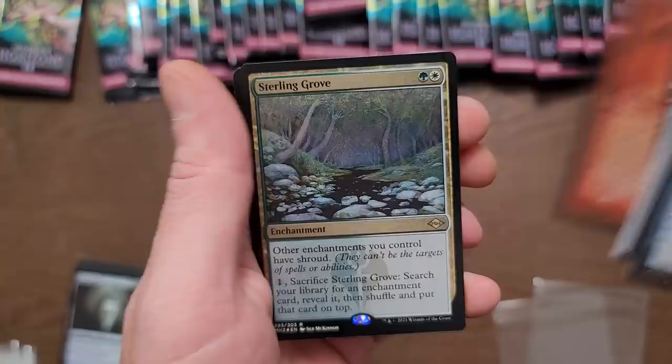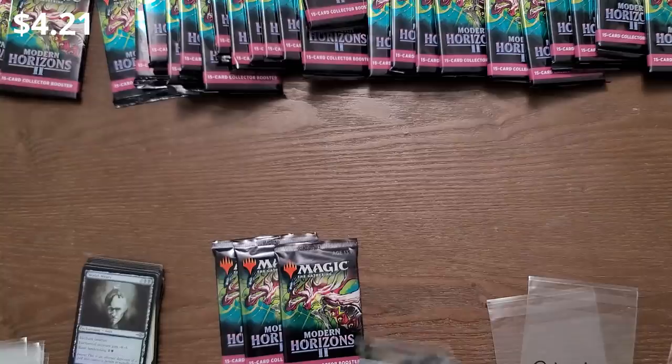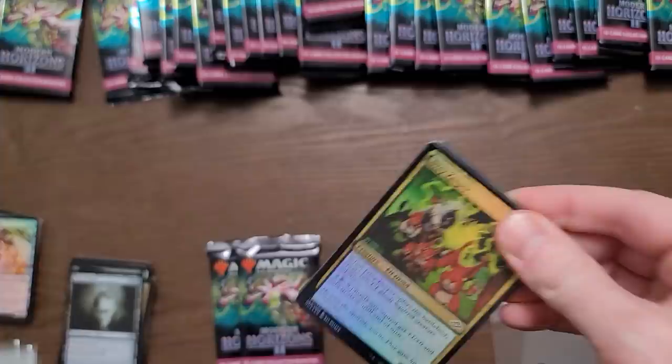Garth One-Eye. There you go. Bunch of crap. Okay, so not looking too festive here for my friend Pat there. He has one massive pull. Looking for more. Come on, Pat. Shake and bake. But, yeah.